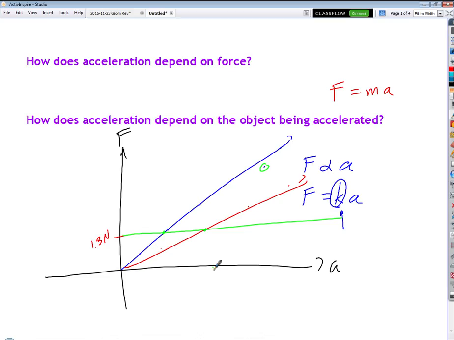Now I'm going to take my trusty little spring scale here, which is nothing more than a glorified rubber band, right? But the thing about it is it tells me, when I stretch the rubber band, what the force is. We could accomplish the same thing with a rubber band, we just don't know what the force is, otherwise it's the same. So let's say I hook this thing up to the bowling ball, and I'm going to pull it so that it reads 3 newtons of force, just arbitrarily.